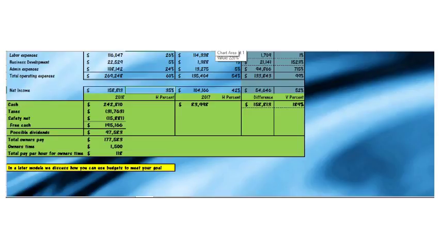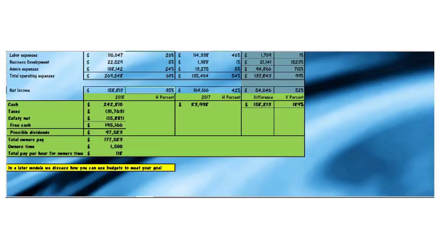Lastly, we look at the compensation to owner and what the owner gets to keep at the end of the day, because it doesn't really matter how much revenue you make. What really matters is, at the end of the day, what do you as the owner get to walk away with? Your business could be a $1 million business, but have no profit, no cash, and at the end of the day, you still can't pay your personal bills, still can't take care of your family, still can't take care of your kids, still working so hard, and there's really nothing to show for it.